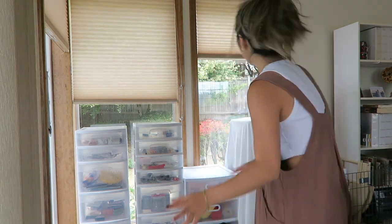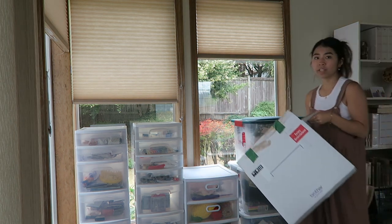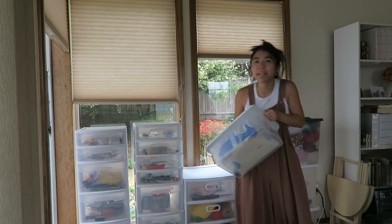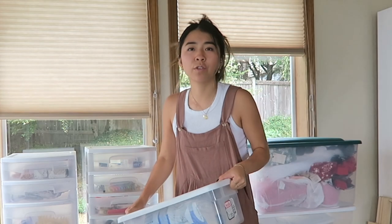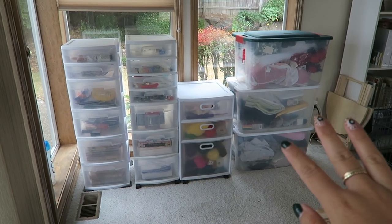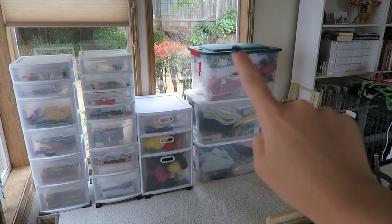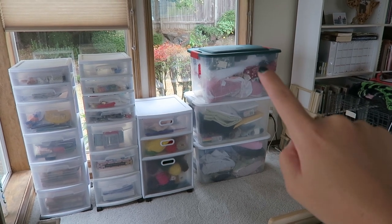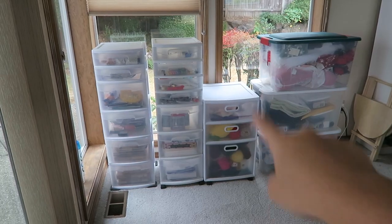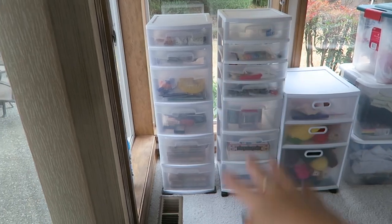I've just accumulated a lot — I literally make videos about crafting. This is the reveal: three more bins, and I also have my sewing machine box, my knitting machine box. Update: this is at the core what we're working with. I have all of the storage. This is my mom's gnome box — this is gonna be untouched because she loves her gnomes. I swear there's like five hundred dollars worth of gnome material in there. These fabric things I can definitely condense, and there is a lot of knitting stuff that's just knots of yarn.